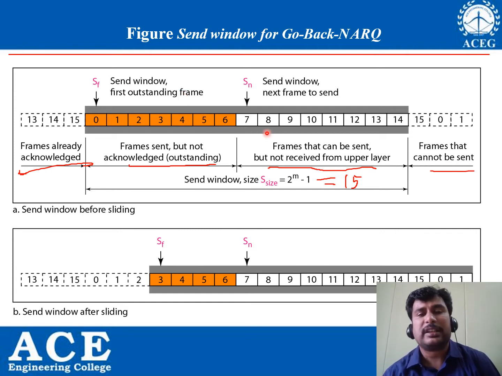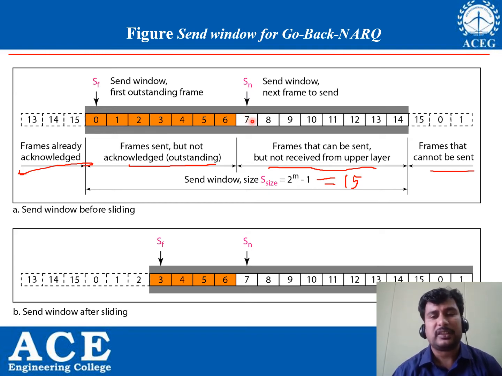And the next block indicates the frames to be sent, and the first frame which can be sent will be referred to with a variable SN. The sequence number of the frame to be sent next is 7, so SN equals 7. Okay, and until 14 frames are sent, we cannot include 15 to be transmitted. Now, among the frames that were sent, if frames 0, 1, 2 are acknowledged, they have not only been sent, but have now received the positive acknowledgement. So these frames in the outstanding frame position will move to the frames sent and already acknowledged.